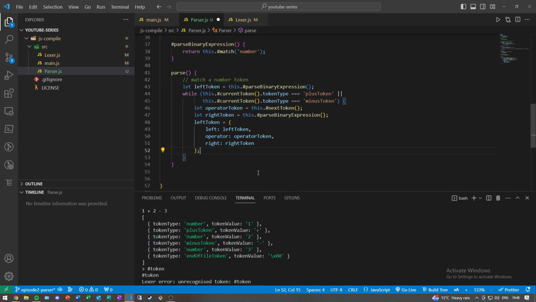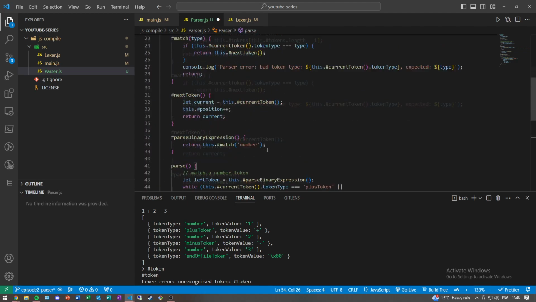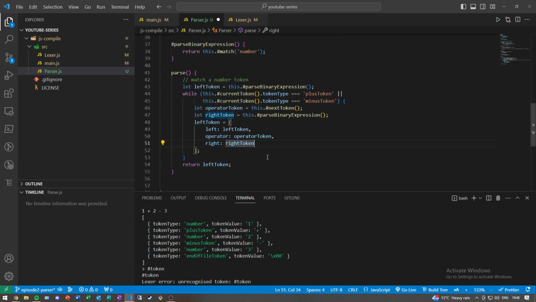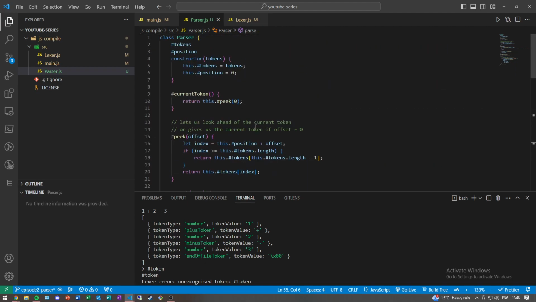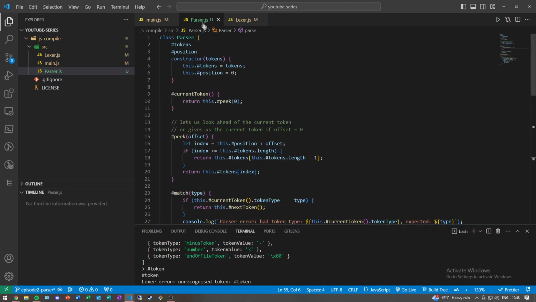Once we start printing out, it should make a bit more sense, but for now we'll just continue. That looks like everything, and then we just want to return left token, which will sort of be like our abstract syntax tree. So this looks okay. So far I can't see any glaring bugs.